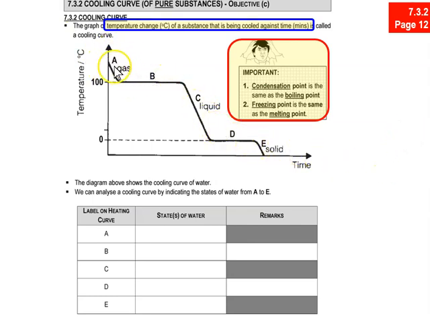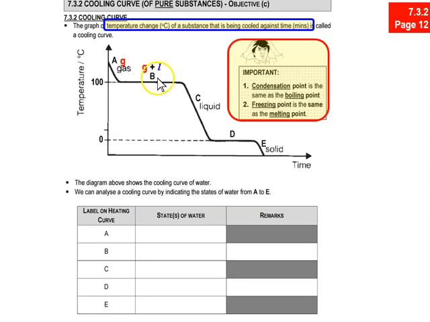So at A, you can see that we are starting out when the substance is actually gas. And the graph is going downwards. Why? Because the gas particles are actually losing heat. So your gas is actually cooling. So therefore, at A, we say that the substance is entirely gas because there is no change in state. Remember, a change in state is only when you have the flat line here. So therefore, at B, it will be a change in state from gas to liquid. Now, we are talking about the cooling curve of water, so it will definitely become liquid after gas.